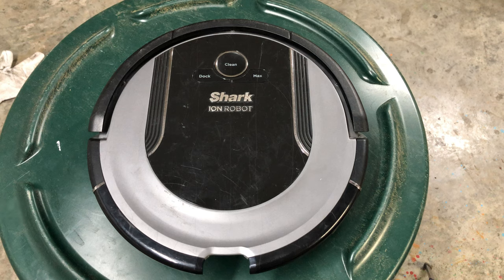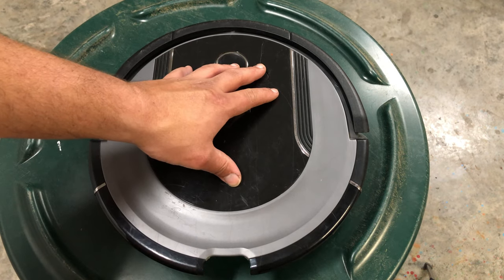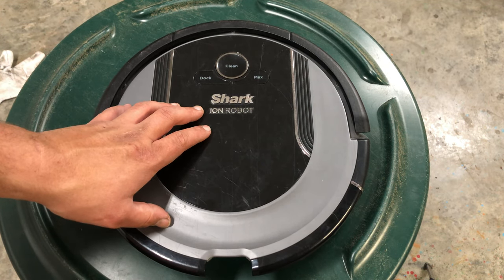So today I'm going to be going over another troubleshooting guide on the error lights and some of the issues that could be associated with those error lights. Now here I have an 850. This is a SharkIron 850.